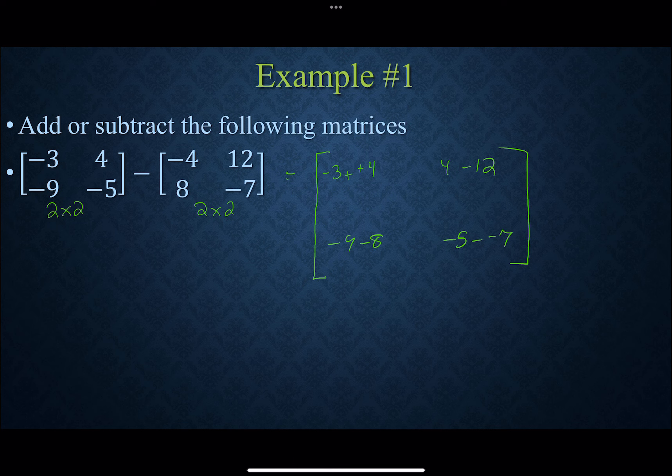Obviously the double negatives become pluses, so that becomes a 1. First row, first column, negative 8, negative 17, and then positive 2. So all we have to do there is just combine the elements. Really just have to watch out for minus signs and negatives throughout these kinds of problems here.